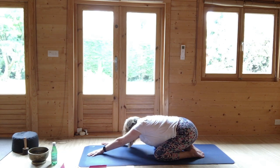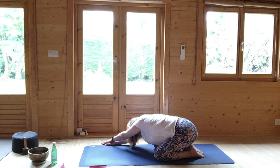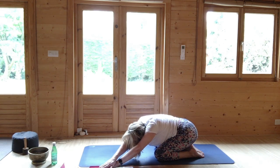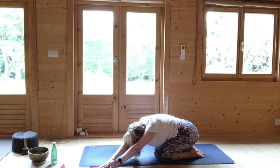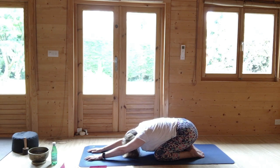Walk the hands to the right. Place the left hand on top of the right. Stretch out the left side. Just slightly rock from side to side. Then walk the hands back to the centre and carry on so that you look to the left — the right hand goes on top of the left. Again just slightly rock from side to side. Just stretch and wiggle out the right side. Come to the centre, stretch out in extended child's pose. Feel the stretch at the lower back.